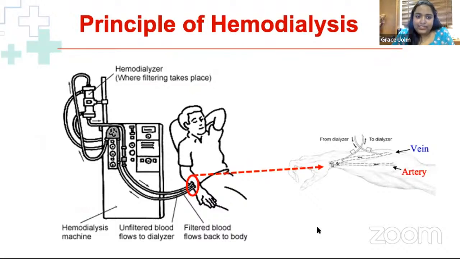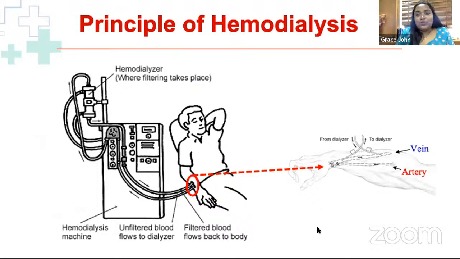Patients who are on intermittent dialysis have something called an AV fistula. Patients requiring long-term intermittent dialysis need a permanent vascular access, usually called the AV fistula, where a larger volume of blood can be taken all at once and given to the patient. So this is how it is usually done, and this is the pure basic principle: you take the blood, put it in a filter, and give back the filtered good blood.